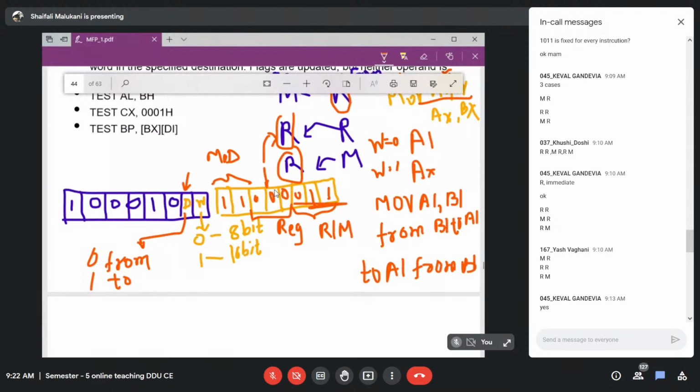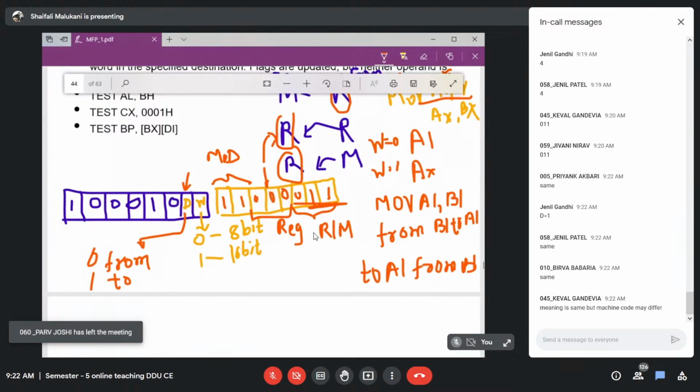Both are the same instruction. So this combination decides. The instruction is same, but machine code will be different for sure, and both will do the same task. So one instruction having two machine codes, kind of thing. This instruction has two machine codes, where the D and register combination will specify AL in case 1, and in the other case the D and register combination will specify BL, and the other register will be AL. Both the cases represent move AL, BL, or register to register transfer. That is true for any register to register transfer.